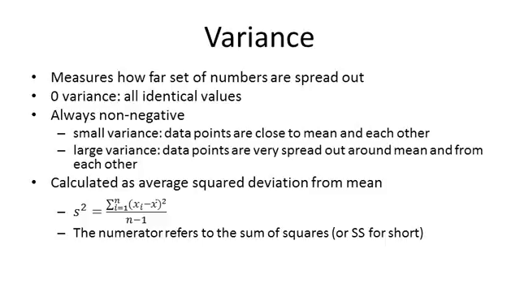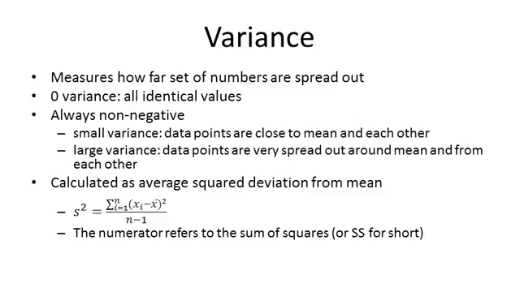Alright, so let's go into some background things that you should recall or remember in order to understand it. The first thing we should remember is variance. Variance measures basically how far apart numbers are. A variance of 0 will therefore imply that all the values are the same or that they are not in any way different from each other. It's always going to be non-negative, and when you have a small variance, you basically are saying that there's a bunch of data points that are very close together to each other and to a mean, and when it's a large variance, then it means that they're spread out around the mean and from each other.